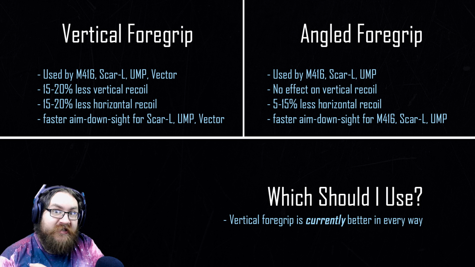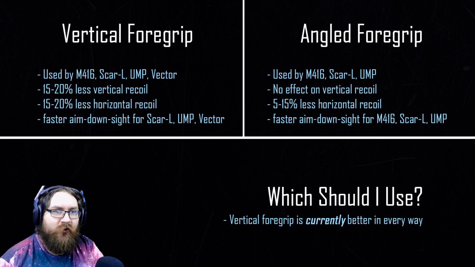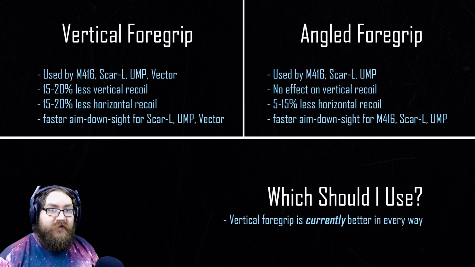This time, it does aim down sight faster for the M416, whereas the vertical grip didn't. And it also aims down sight faster for the SCAR and the UMP as well. And of course, it can't be equipped on the Vector, so that's not included in this. So, now you know what they do. Which should you use? Which should you choose?